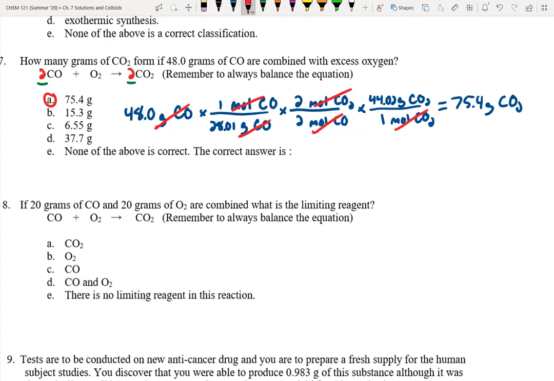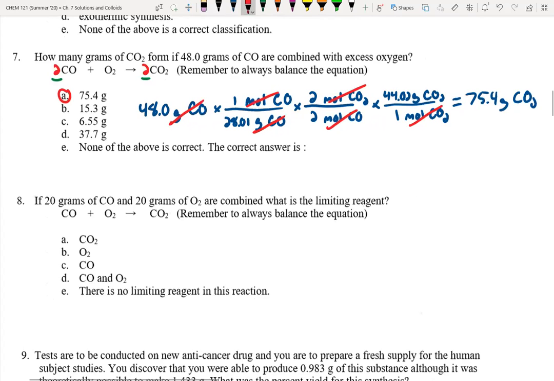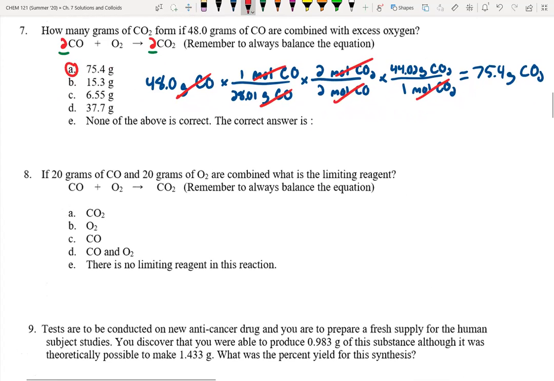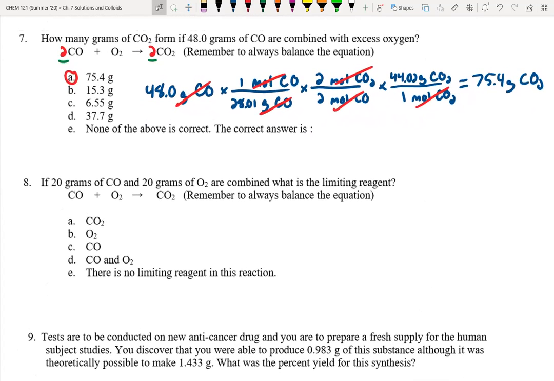So one thing I have found, especially with Chem 121, is students sometimes feel really stressed with time. The more you practice these, the quicker you are with them, but try not to let one of these math problems take up like half of your exam. You don't want it to eat up too much of your time. So try to, if you can, skip problems that you think might take you more time and then go back to them at the end, just in case.